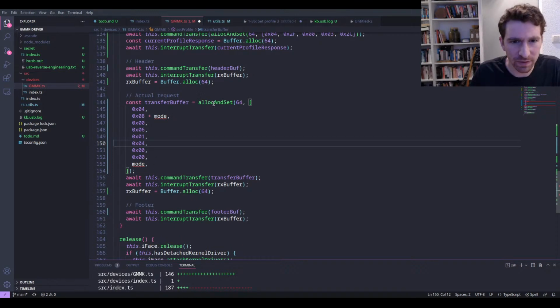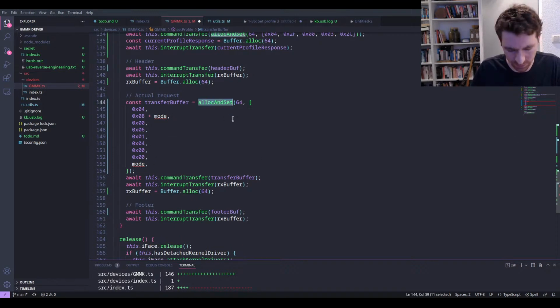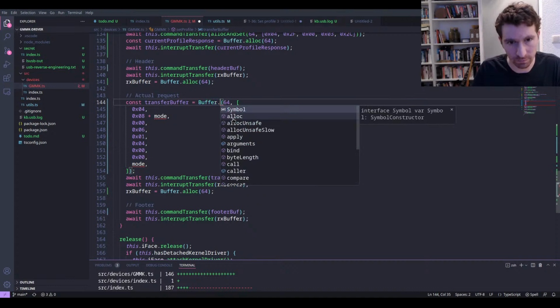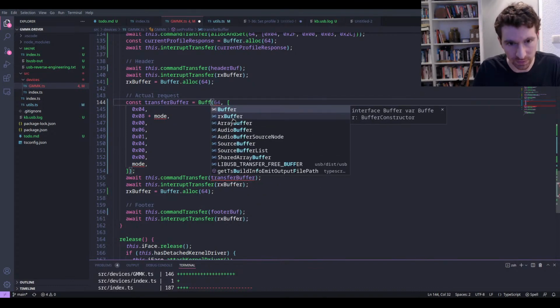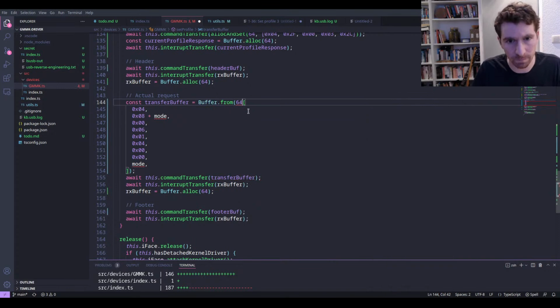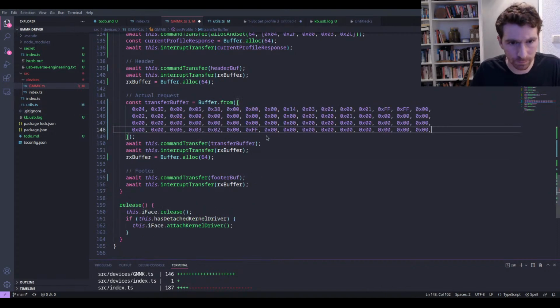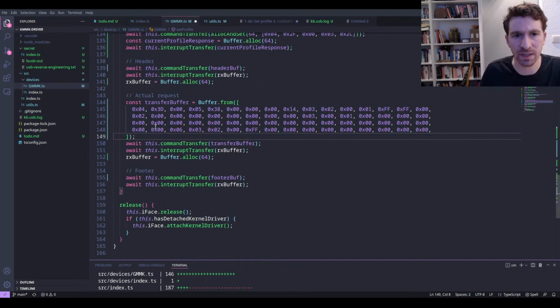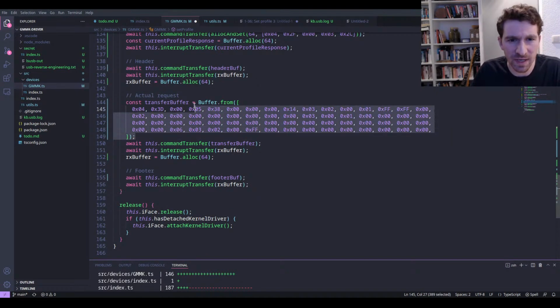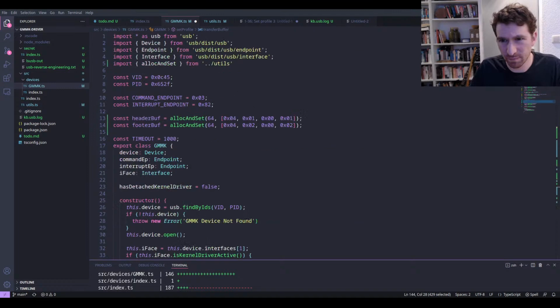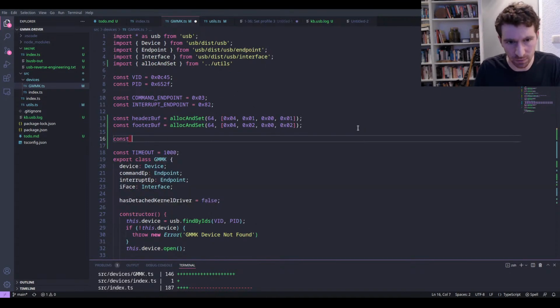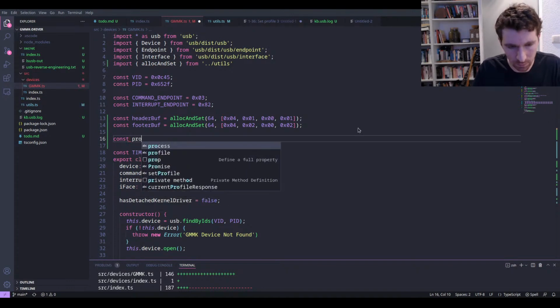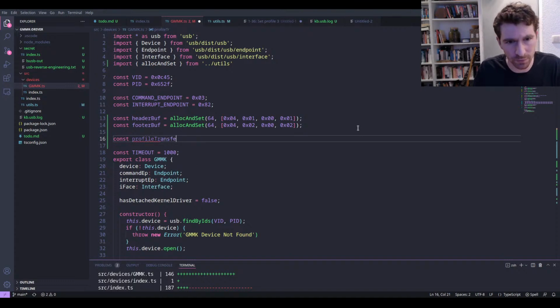Alright, so here I think we don't need alloc and set because we're going to send all 64, so let's just do Buffer.from, which in this case is better. Yeah, so we're sending this, and this part was standard, so this is going to be const profile transfer common.